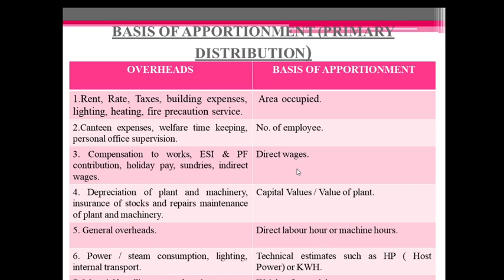Suppose, for example, there are two persons, and for the two persons the common compensation of workers, PF or ESI is given. The total common amount is given for both persons, but the direct wages are different for person A and person B. At that time you have to make the ratio and then distribute the expenses between these two persons. You have to solve problems like this.